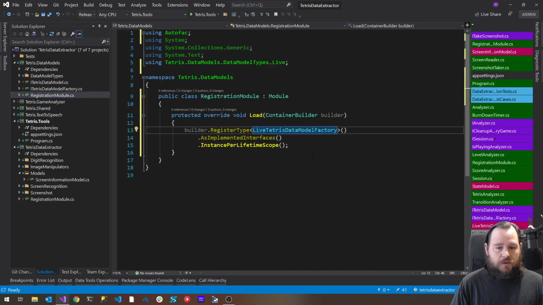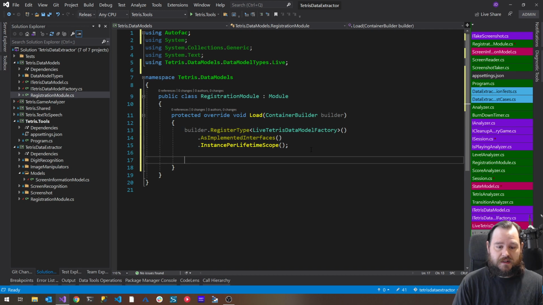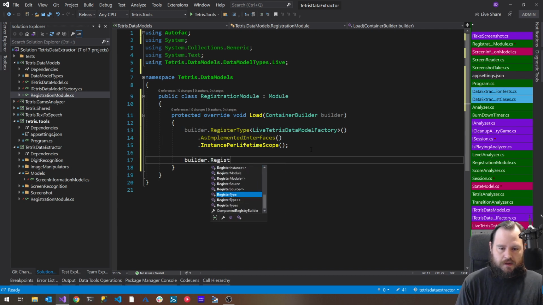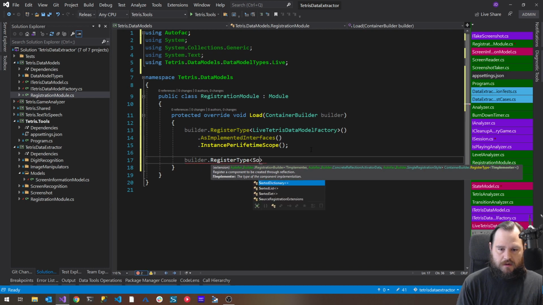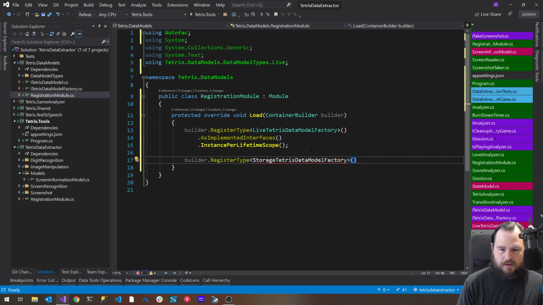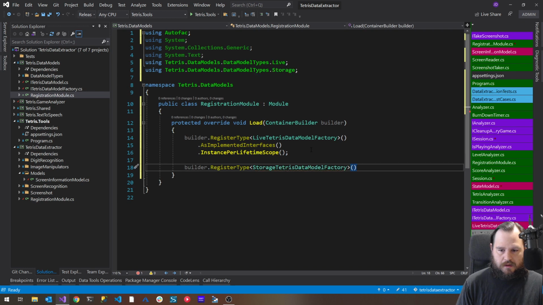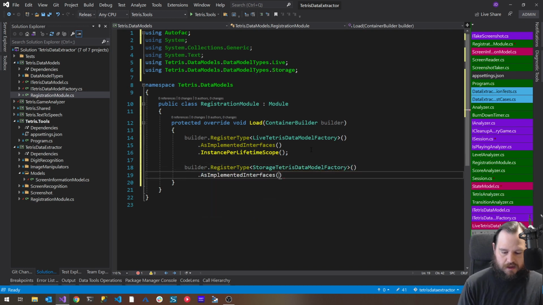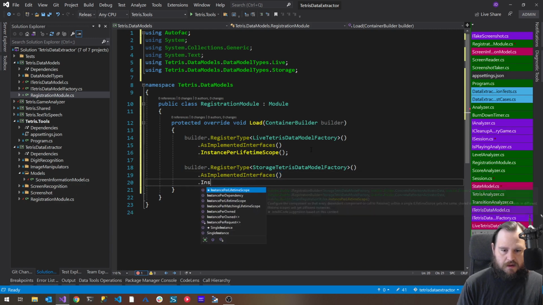The next thing we'll do, just for completeness, is register our storage. Right, and this was the question. We weren't quite sure how to get the file name into here.